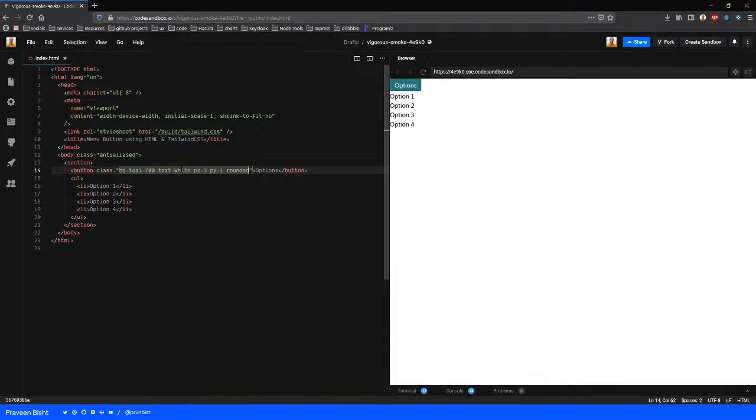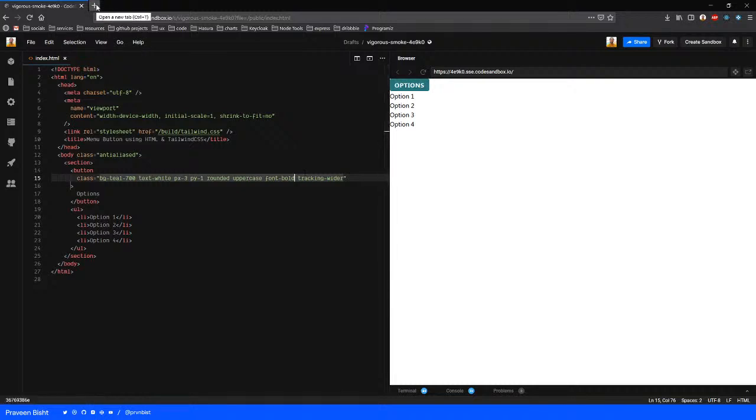That's fine. I'm also going to make it uppercase, and let's give it a medium font weight, and a letter spacing, which is called tracking in Tailwind. I'm going to give it a tracking of wider. Let's try font bold maybe.